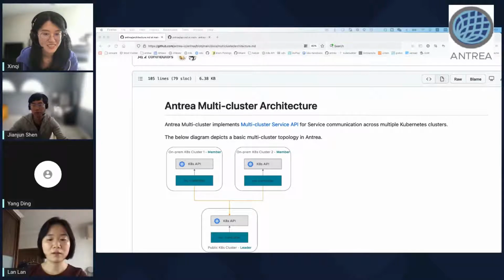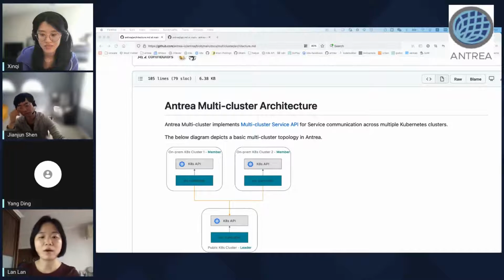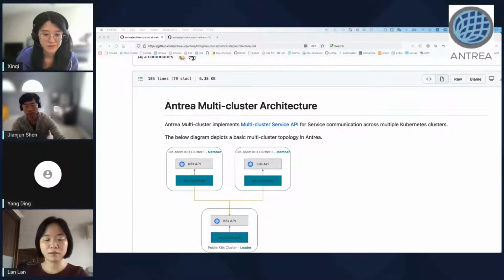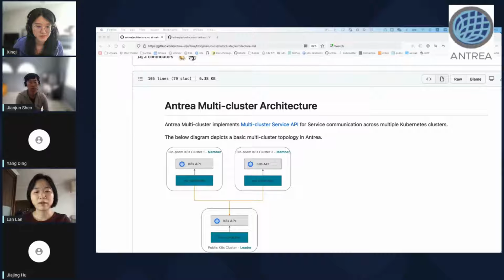In a multi-cluster environment, we usually talk about more than one cluster. In the traditional way to use Kubernetes, when developers use a Kubernetes development environment, they will just use one single cluster. But when we go to the production environment, usually there will be more and more Kubernetes clusters, and different workloads running in different clusters.